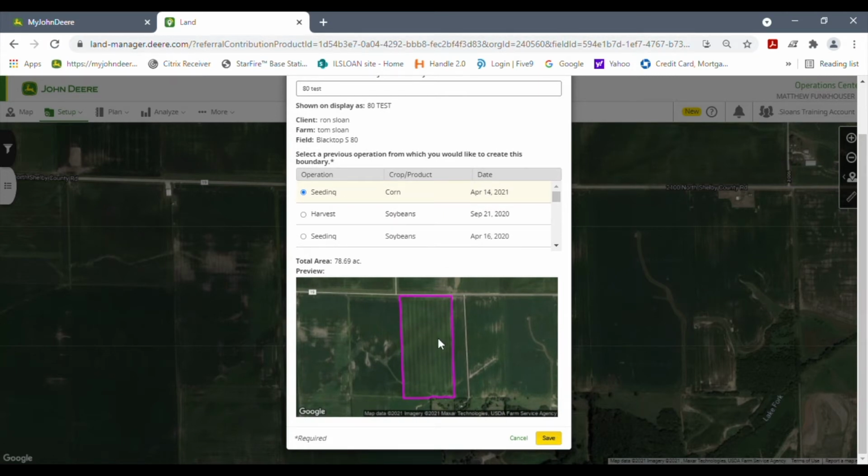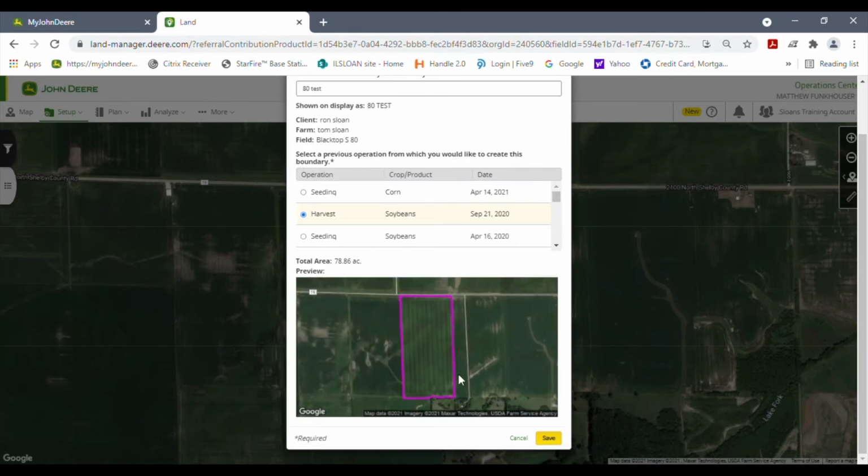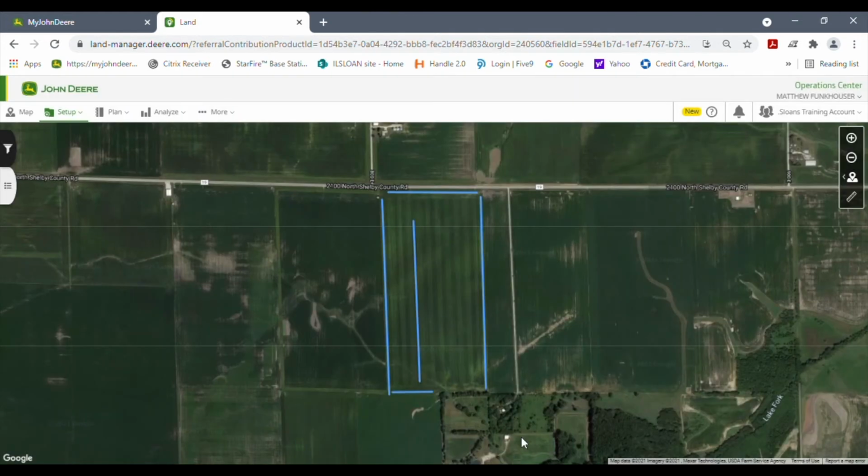Because if say you had wet areas on the edge of a field or dried out spots for harvest that you drove around, that's going to create a boundary around that area. So you want to make sure it's a full field map. So it looks like the seeding and the harvest both look pretty good. So we can hit save now, and it's going to create that boundary. Or I'm going to hit cancel for right now.